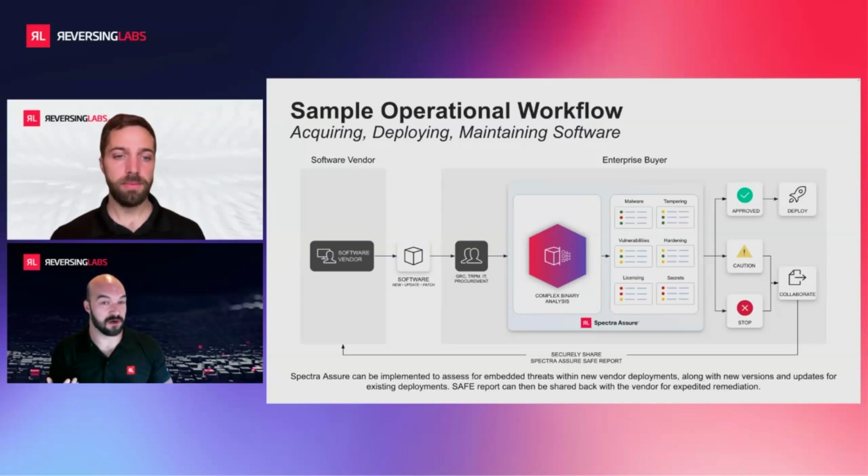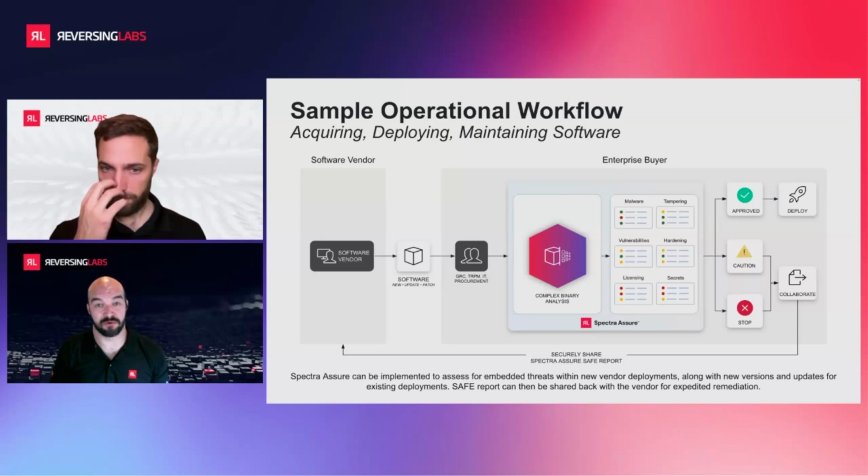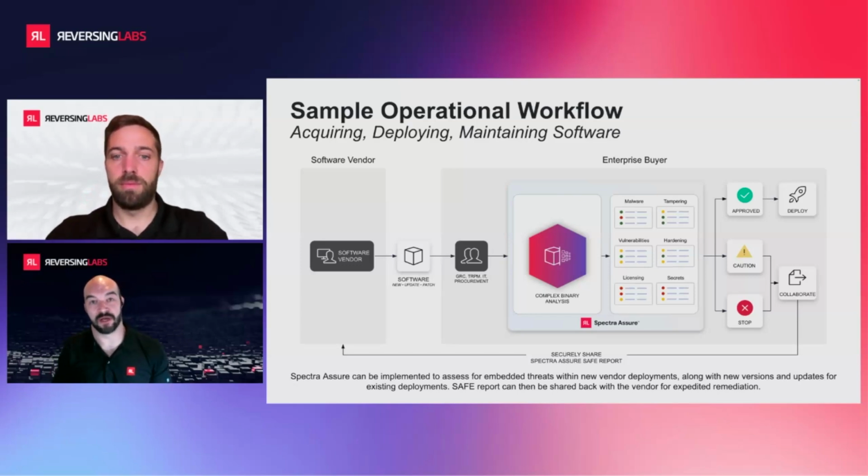All we require is the binary executable. Once we have that, you're able to kick this off autonomously. So as part of the acquisition process, Spectra Assure deconstructs and analyzes third-party software packages for threats, again, without requiring any source code. This helps on two distinct fronts. One, we streamline the selection process when assessing multiple vendors, and we're maintaining business velocity with a simplified go or no-go decision based upon the output of the Spectra Assure analysis.